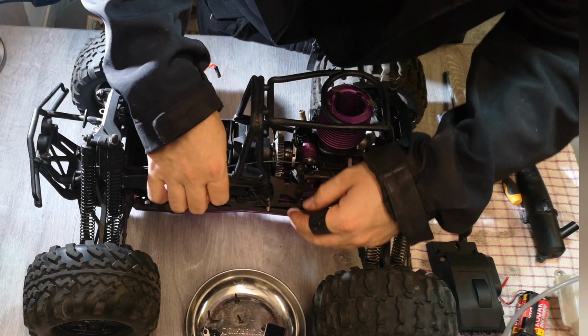So that's the chassis off. There she is, the old Savage X. So that's the side one off. I'm just going to remove this here, because I don't believe I need that anymore. And while I'm doing all this, I will be cleaning all of the bits off.